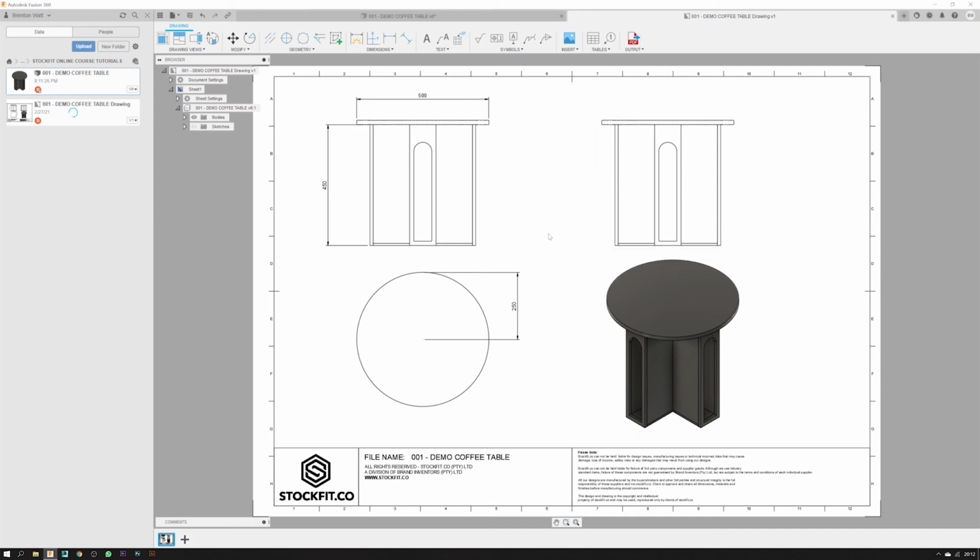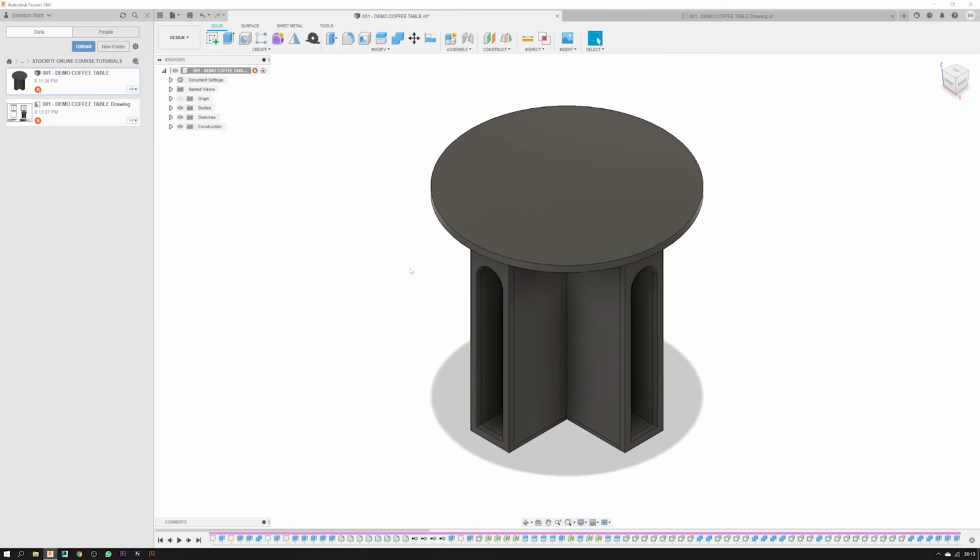Now, I do know that the free version of Autodesk Fusion 360 doesn't allow you to customize your drawings the same way we've got here with our own logos and that sort of thing. I think you're limited with the templates, there's some limitation. I'm not entirely sure what that limitation is. The same goes for the machining side. There are some limitations on the free version. We'll discuss those limitations and how they affect StockFit specifically, because obviously I cannot cover all the elements and all the different workspaces because we don't use them in StockFit. So we'll be covering the ones that we use mostly, so that we can get your system working the same way ours works, so that you can end up making furniture quickly.